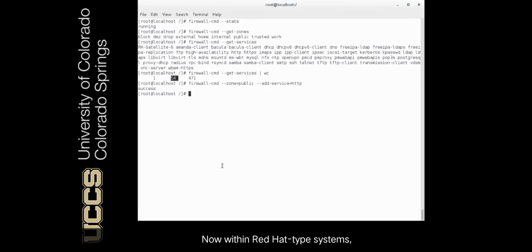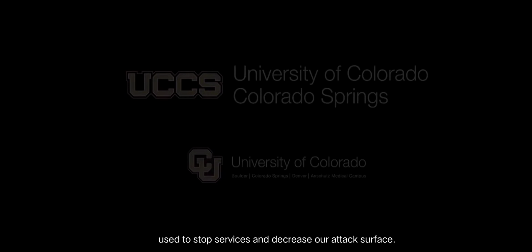Now within Red Hat type systems, I can still enable iptables if I want to get really granular with putting a firewall into my system. However, with the new firewalld, there's no need, and with firewalld, we're less prone to make mistakes. Firewalls within Linux should always be used to stop services and decrease our attack surface.